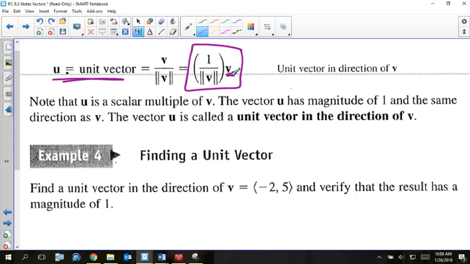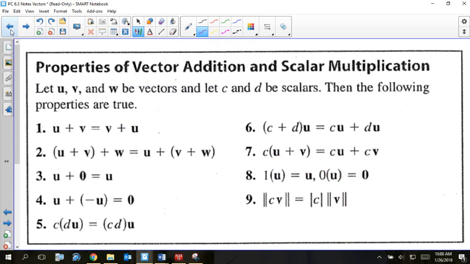Did we do this one? The chart? There's nothing to do. It's just properties saying when you add vectors, instead of adding u plus v, you could add v plus u. So on the picture, where I told you they did it both ways, they're saying you could add u plus v, or v plus u, and it's the same answer. So these are just properties. Like if you take a vector and you add 0 on, you get that same vector. I didn't feel like we need to go through those, but if you need them, they are available to you.